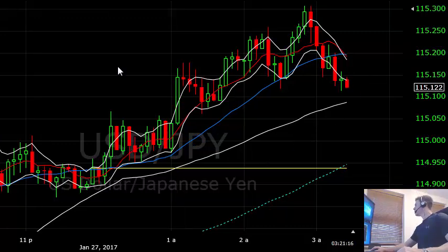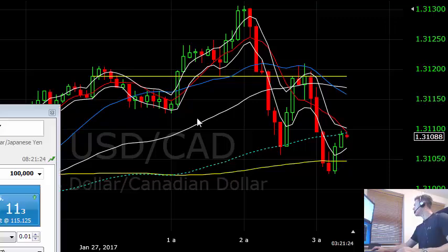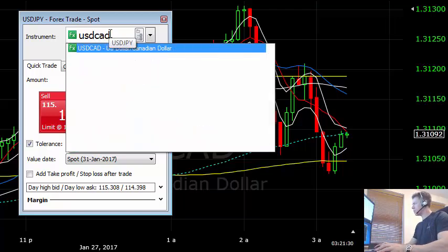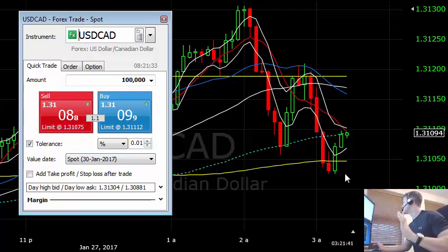Right, just back, and I've identified potentially another trade. So let's have a look. It's dollar CAD. It's a weaker trade again, but we'll see if I can do anything with it. Let's bring up dollar CAD. Let's type it in then, USD. Sometimes it's saved and sometimes it's not. So if we can get a little dip down to the lower band, it's really, really tight. I'm trying to do this very tight trading this morning because I don't have any major views or anything bigger that I want to be in.